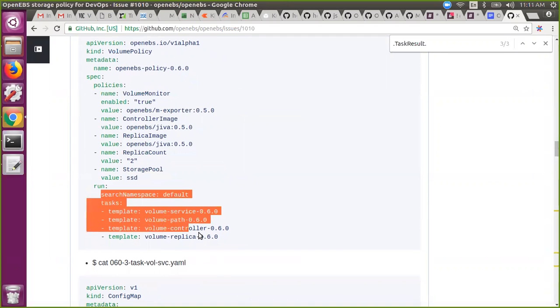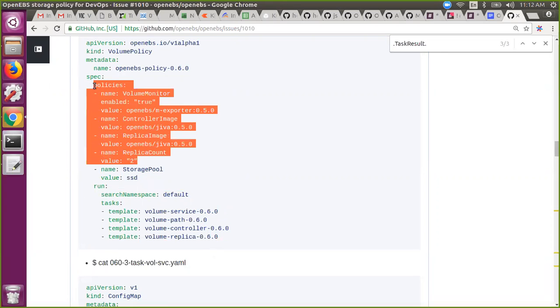In the run part, it has to run a series of tasks, which are nothing but the names of templates. And the templates are a set of config maps. To a Kubernetes user it seems okay, but for others, why config maps and all, we can discuss later, maybe on some channel.